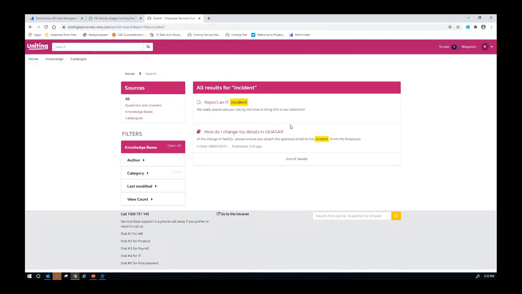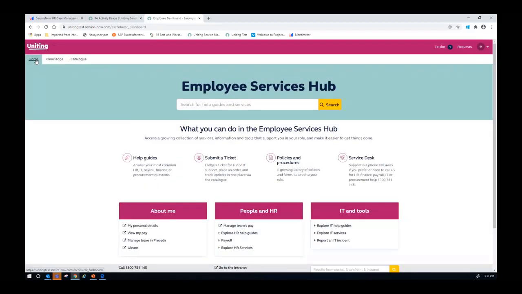And it will take me to all queries and all the articles related to incident. If I want to go back to the home page, I simply click on home. There are some fast links at the bottom of the page as well.